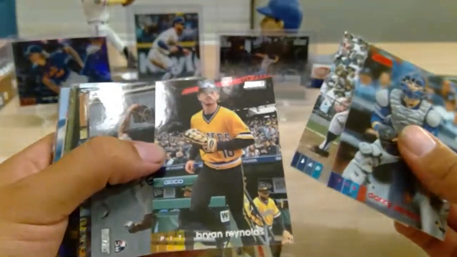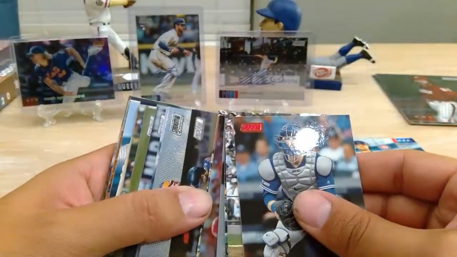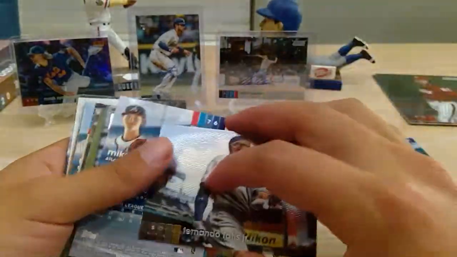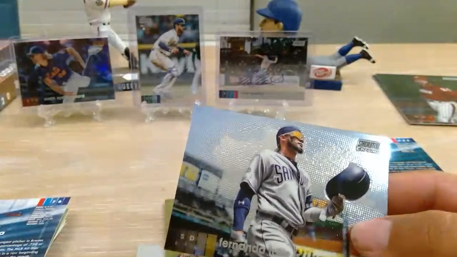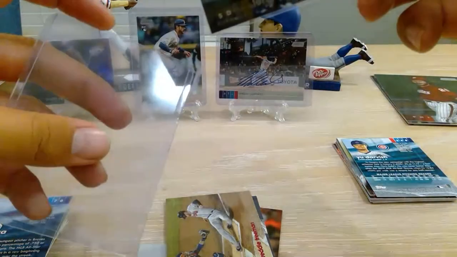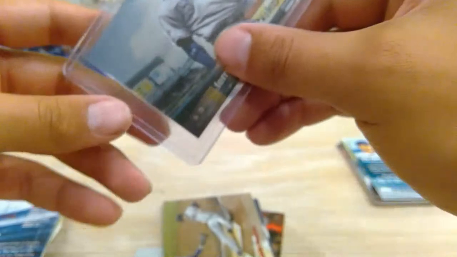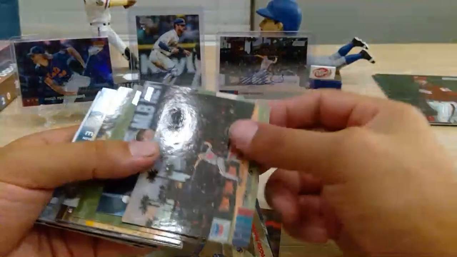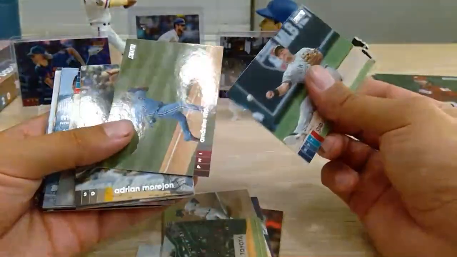Sandy Koufax, Brian Reynolds, Yelich, Eddie Rosario. Looks like we're coming up. Oh, that is a Fernando Tatis Jr. base chrome there. Good card. Brad McKinney. O'Neil Cruz. No, I've never heard of O'Neil Cruz, Jonathan. Mike Soroka, black foil there. Gio Urshela, Cutchin.